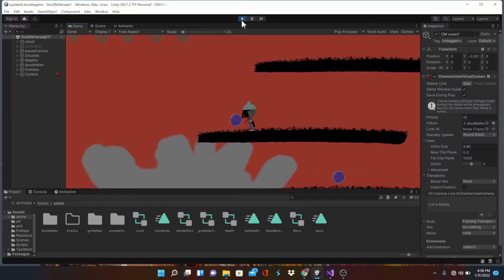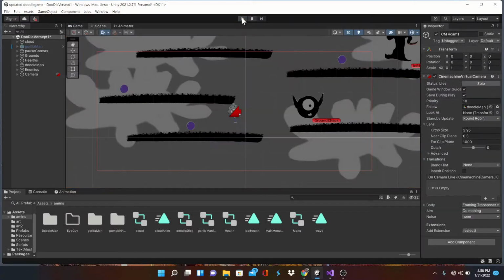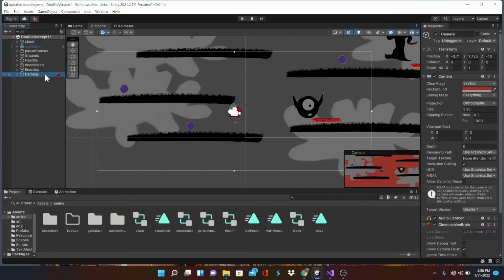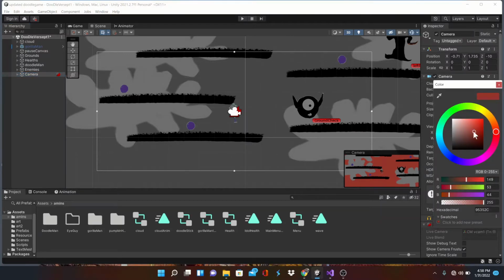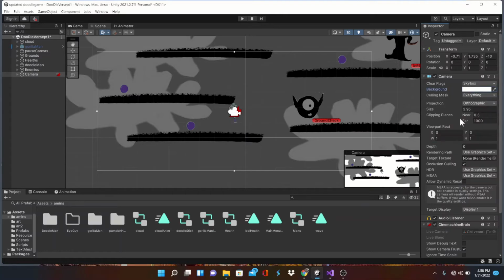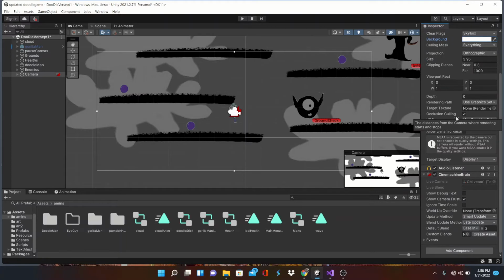I'll be diving into an actual level design eventually, but for now, let's do more things with the cinema camera. Click on the camera object, and let's change the color of the background. The preview camera adjusts in real time to what color we go with. You can do this much without the cinema camera, but that's dope, yo. The cinema camera is actually best tampered with while in play mode. It makes it easier to see your changes.